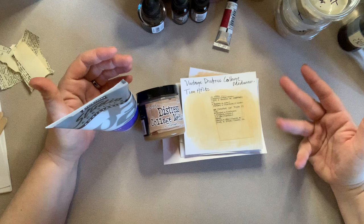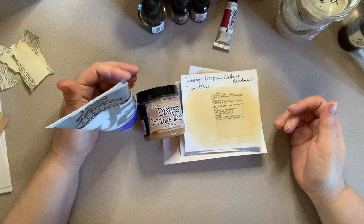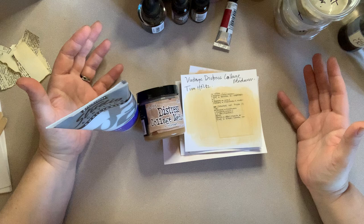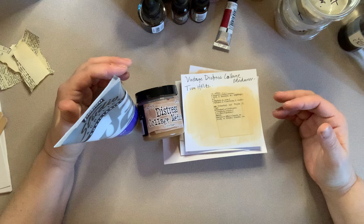And I've been doing some experiments, which I'm going to show you and tell you a little bit about what I've been up to over the last week or so since I shared my last video. So I've been in a slightly strange sort of between journal project hiatuses. I haven't actually got a journal on the go at the moment. I think that's on its way. I've got lots of unfinished journals, but I haven't got a project that I'm physically working on right now.